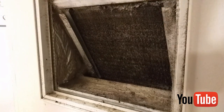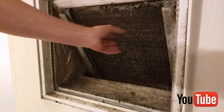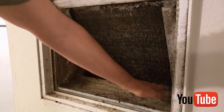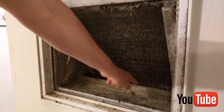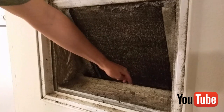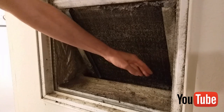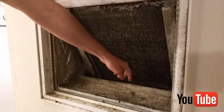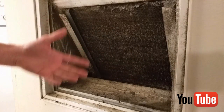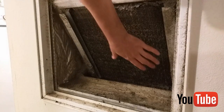Go ahead and pull the filter out. Once you pull the filter out, if you look in here, these are the actual coils and this is where condensation happens — it gets wet. There's a tray inside here that gets wet, and it usually has a little standing water. There's a drain hole at the bottom right down here. If that drain hole gets clogged up with lint and debris, there can be even more standing water, and it'll stay in there and eventually mildew. It can get mold in there, and all these coils can also get mold in here over time.